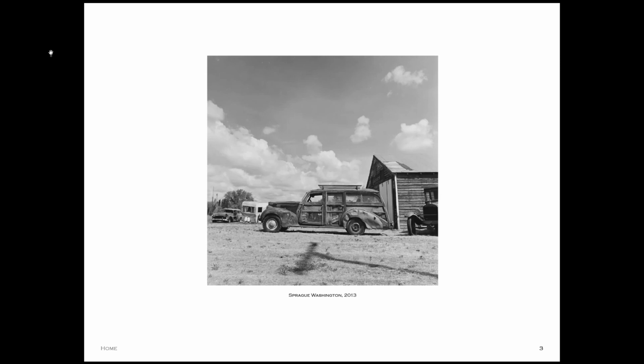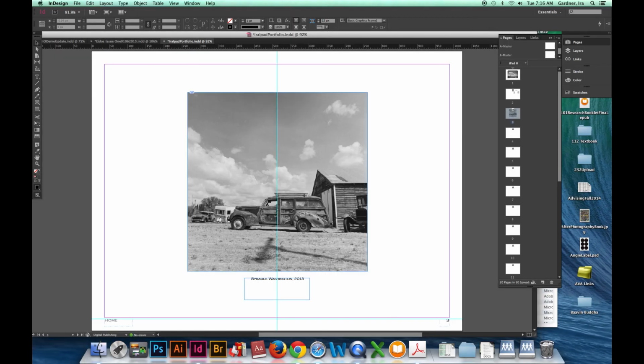There's my screen. But anyway, interesting story about this is this actually is the station wagon that Ansel Adams used and had a platform on top of that he would photograph on top of. I've had that story from 3 reliable sources telling me that a collector bought this station wagon and moved it up to Sprague, Washington. I happen to like it because it reminds me of John Steinbeck's Grapes of Wrath. But anyway, so we'll go ahead and start laying out our portfolio.